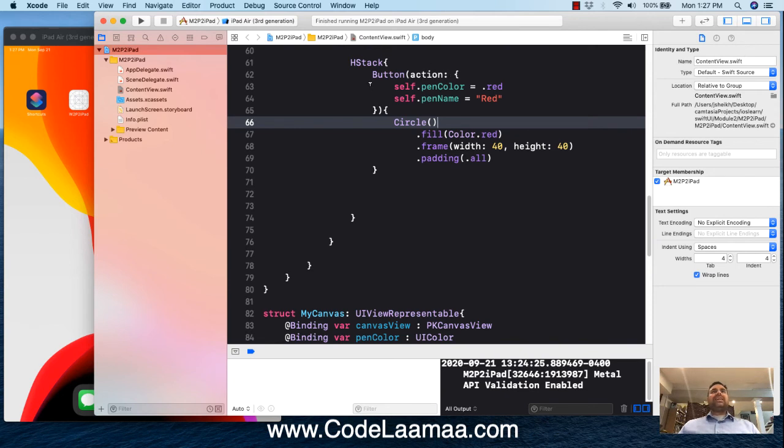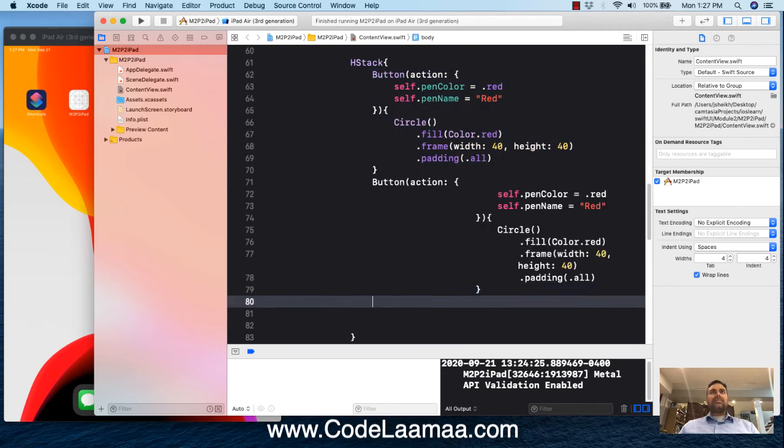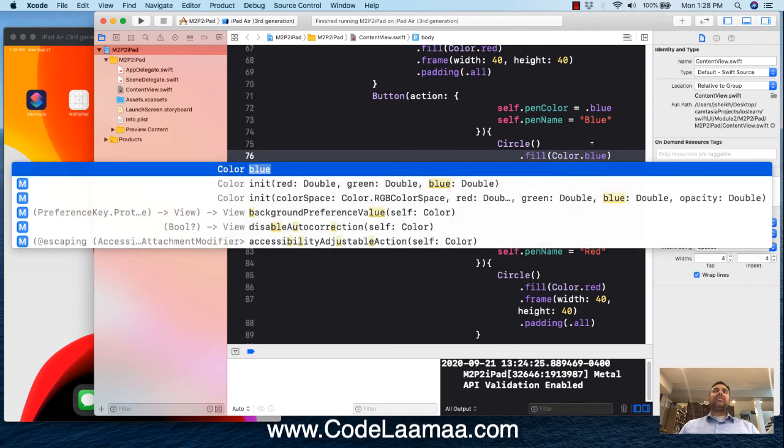Instead of typing this out over and over, I'm going to take this block and copy and paste it two more times. And just change red to blue for the second one, and the text to be blue, and Color.blue there.